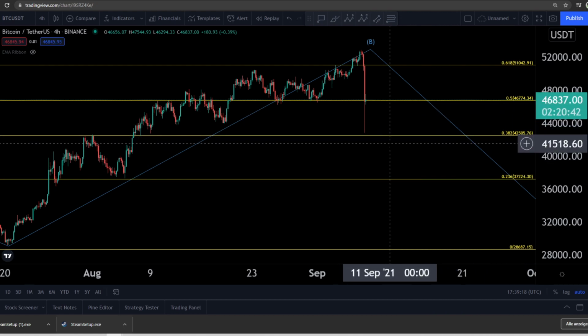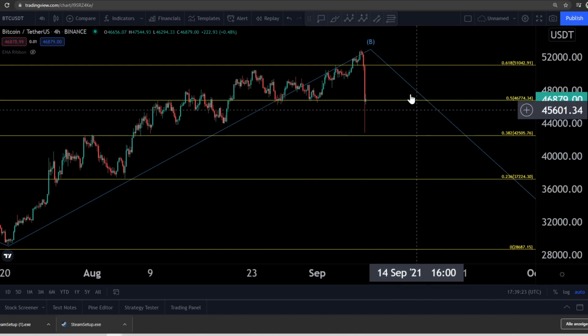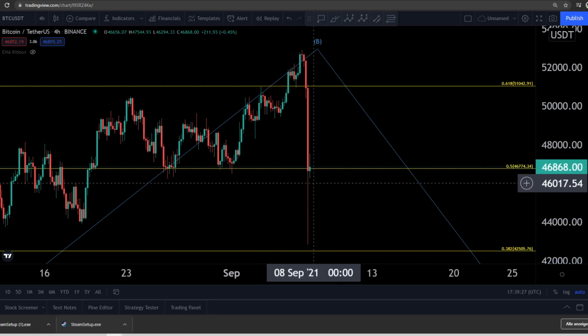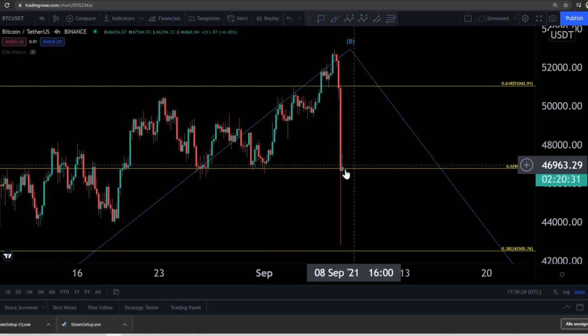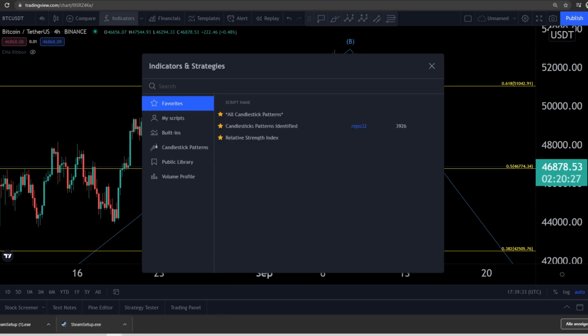We are again back over 46,700. We are for the moment on the price of about 46,800, 46,900. Okay, something like this. You can see this big candle, the 4-hour candle with the big wick to the downside, is a really bullish stuff here. And now we are buying this green one.